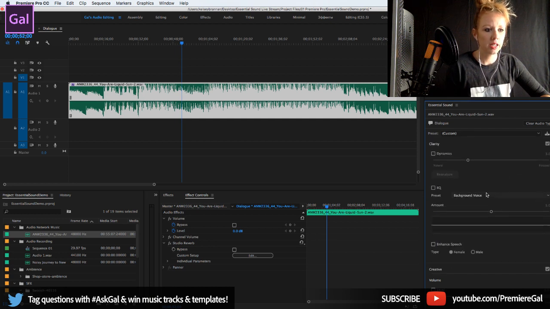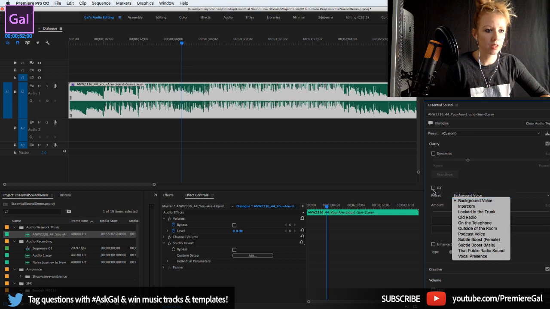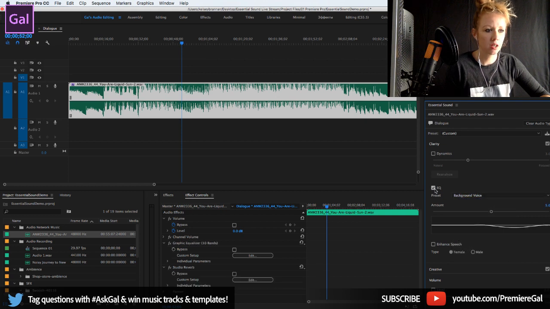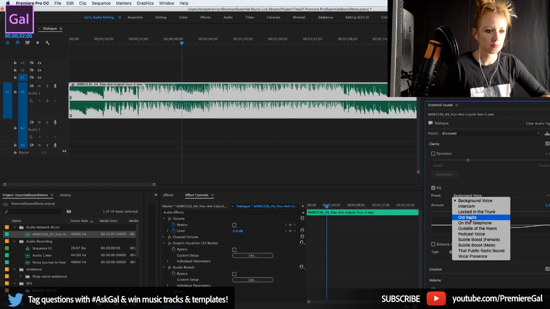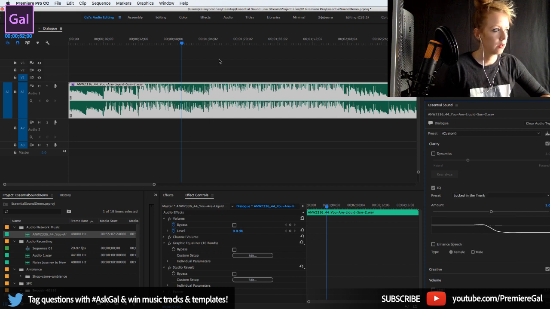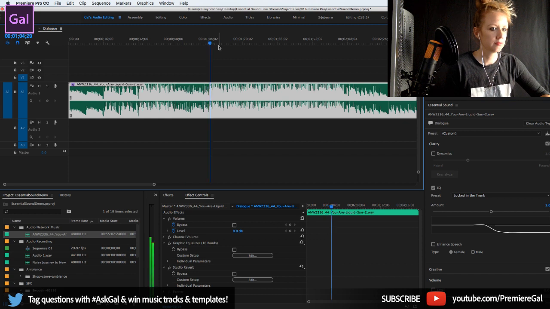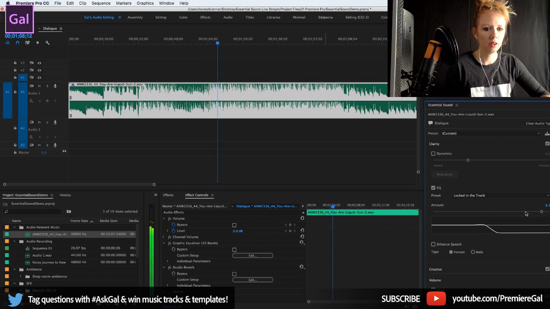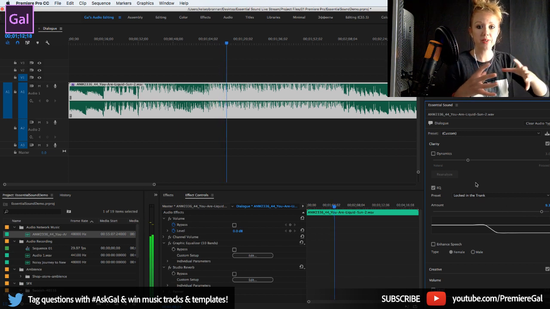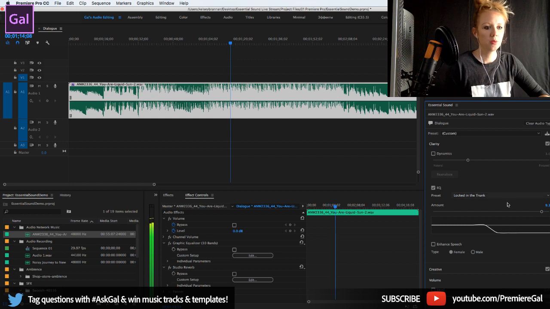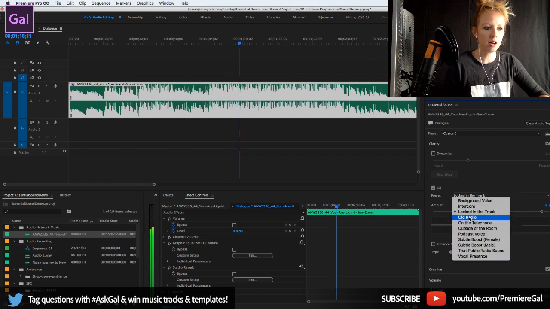Now, for in a trunk, we can add an EQ to this. Now it just sounds like the music is coming from kind of an enclosed space, right? Which sounds kind of cool. I like it. And then there's also another option to make it sound like it's coming from an intercom.